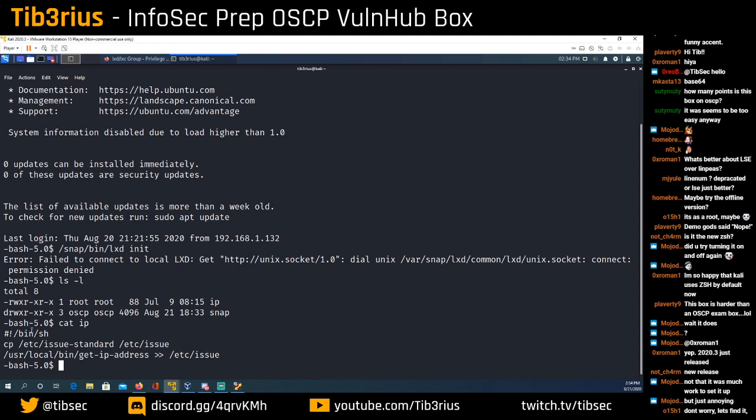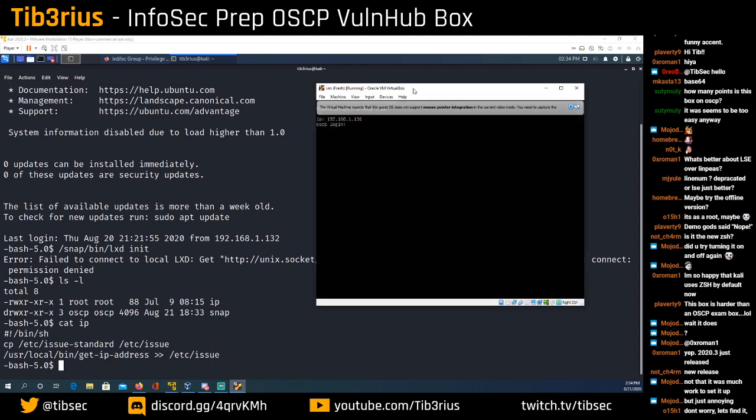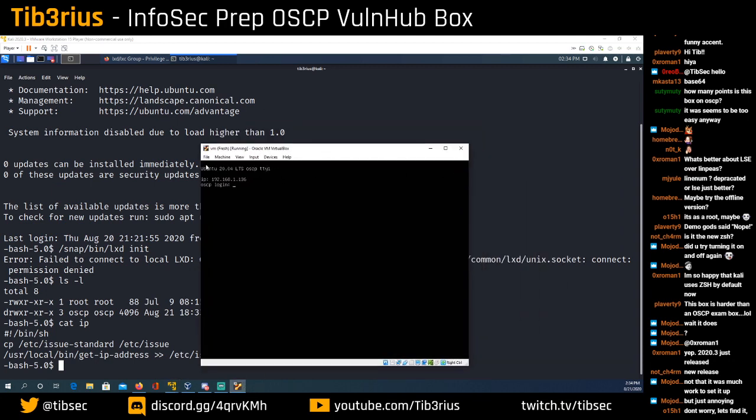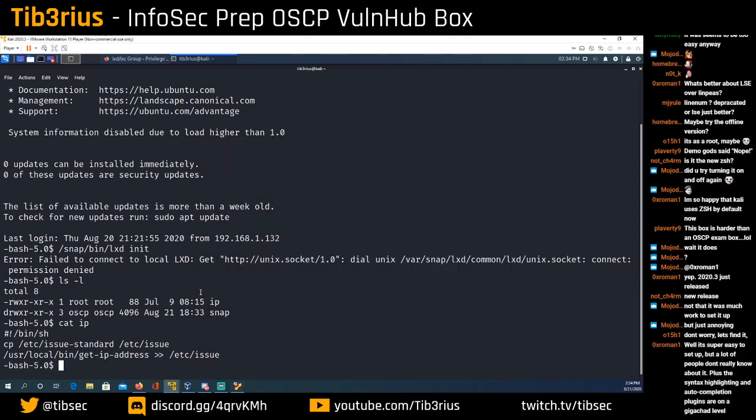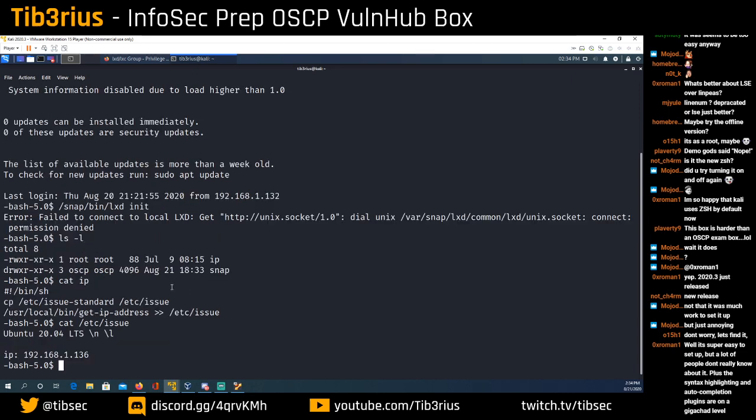So this might not seem obvious to a few people, but effectively whenever we boot a VM like this, whatever's displayed here, like before the login, is the /etc/issue. So if we cat that, you can see, right, it's exactly the same.